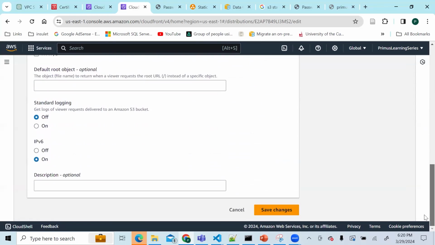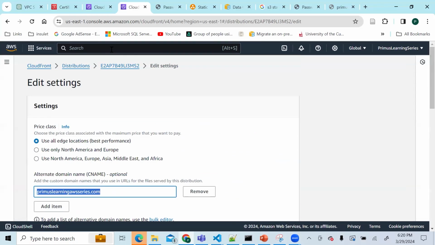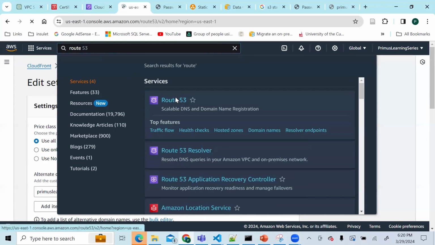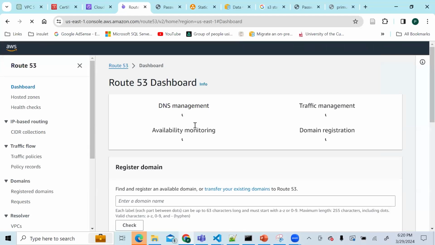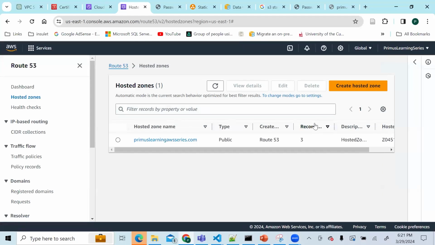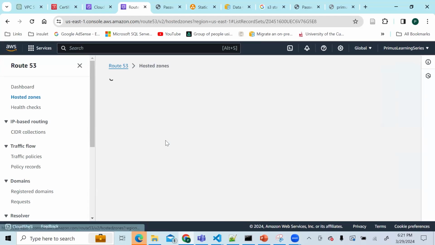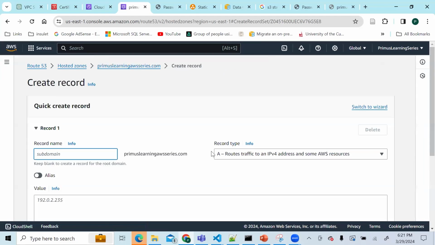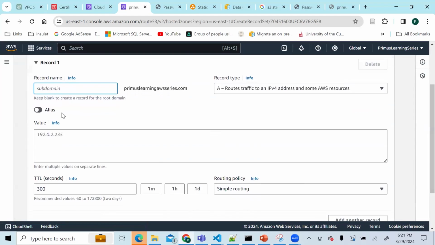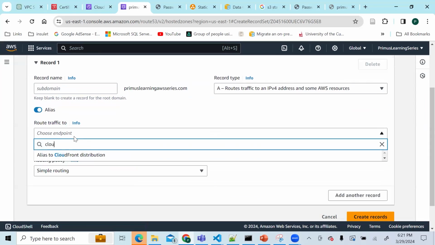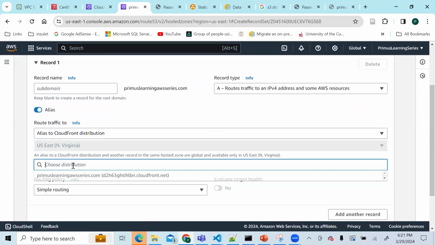So when I added this and recreated the distribution, if we go now to Route 53, which is where we were before, and go back to our hosted zone, and go into our hosted zone. Now, if we create a record and select the same things and want to do alias and select the CloudFront distribution, now it should show up here.